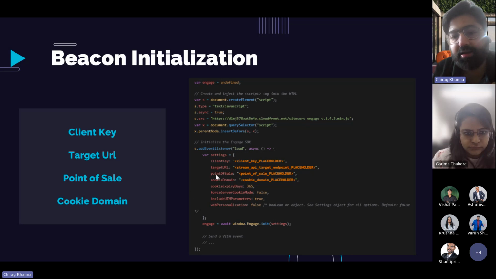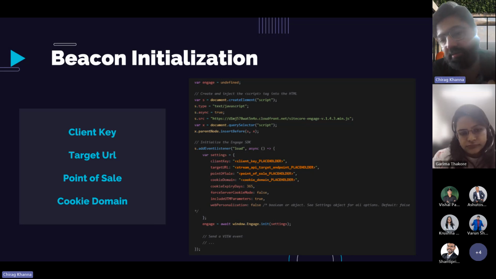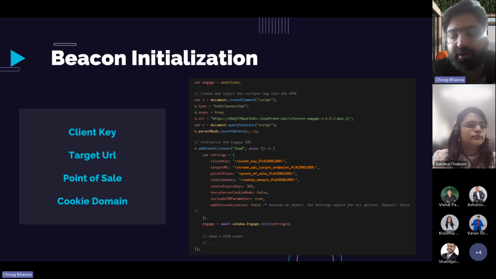The client key, as we covered in the earlier session, needs to be obtained from the app settings whenever you log into the CDP tenant. The client key will uniquely recognize which tenant the data should be inserted to. So if a client has two environments, let's say non-prod and production, the client key will vary for the non-prod as well as the production environment.